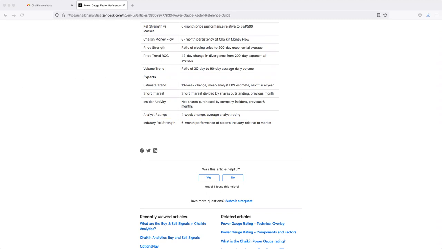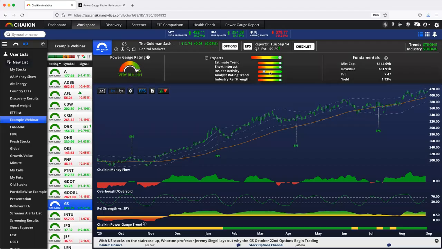And then we look at the relative strength of the industry group this stock is in going back 6 months. So we like to be in strong industries, right? Rising tide lifts all boats. We like stocks that are outperforming the market. We look at relative strength versus the SPY related to the individual stock. This is helping us look at the industry as a whole compared to the rest of the market, right? Compared to the S&P 500 as a proxy is what that does. And we combine all five of these to create your forward-thinking power gauge rating.